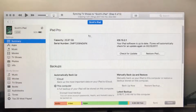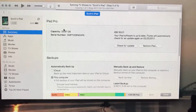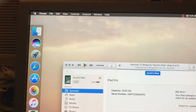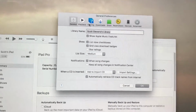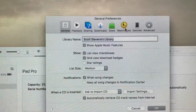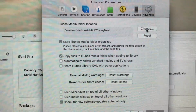So when it is done, now remember that we're looking at iPhones and iPads that go all the way up to 256 gig. There's a way around this. Since I have external hard drives, several of them as a matter of fact, I'm able to preset the destination of the large data by going up into the preferences, and I go into advanced and I change it.